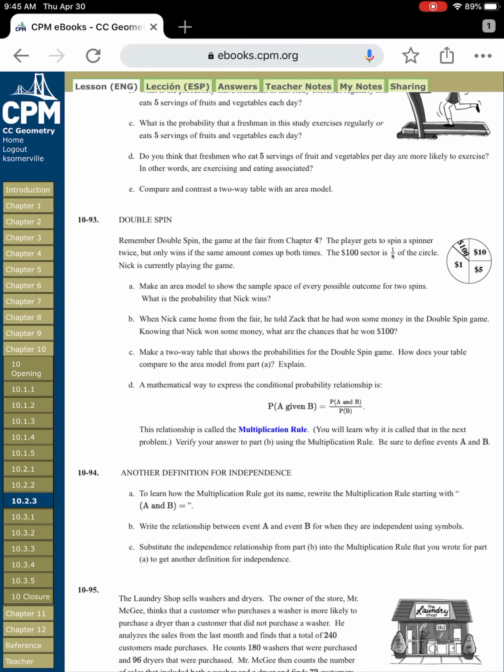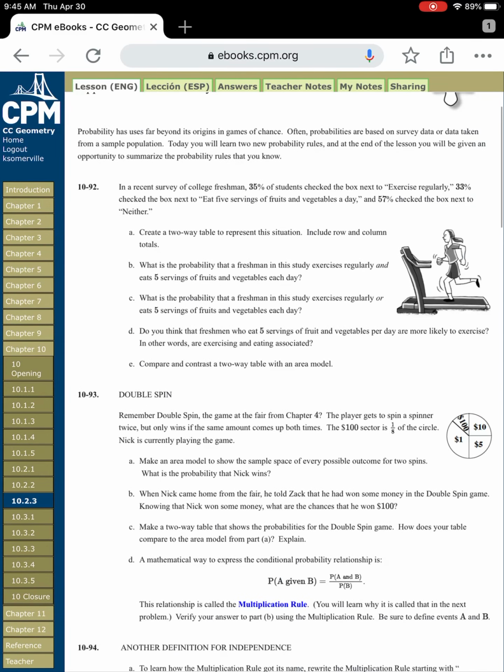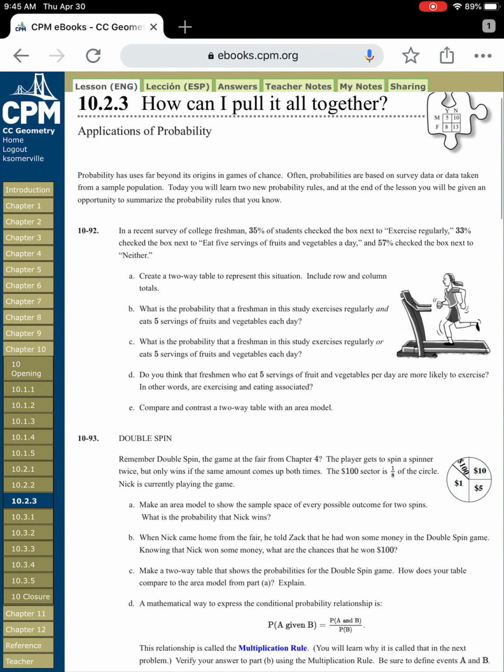So at this point, take a look at 92, 93, and 94. You have the answer key to guide you along the way. It has some really good help, but we'll still come back together and recap as soon as you finish the lesson. So please pause the video right now and go ahead and do the lesson on your own, and then I'll see you back when you're done and we'll talk about some of the key ideas.